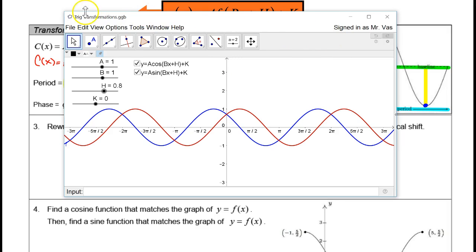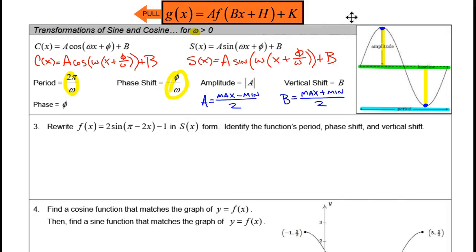Okay, folks, I think I want to wrap up this video before I get into examples 3, 4, and 5, because those are going to take quite a while. So I apologize for the length of this video. You're going to see in the next 3 examples how all this stuff relates to the graph of the function.